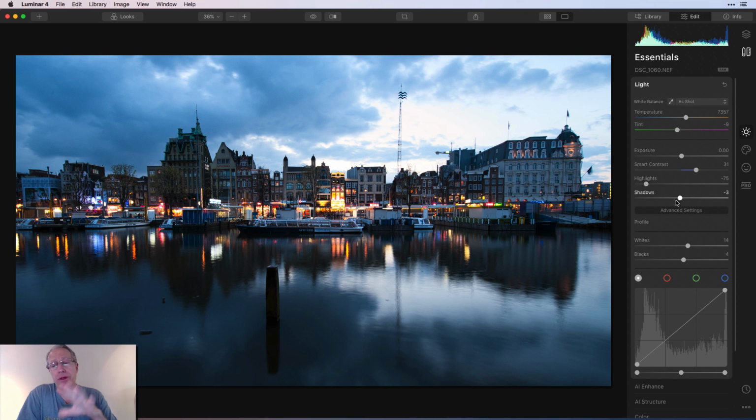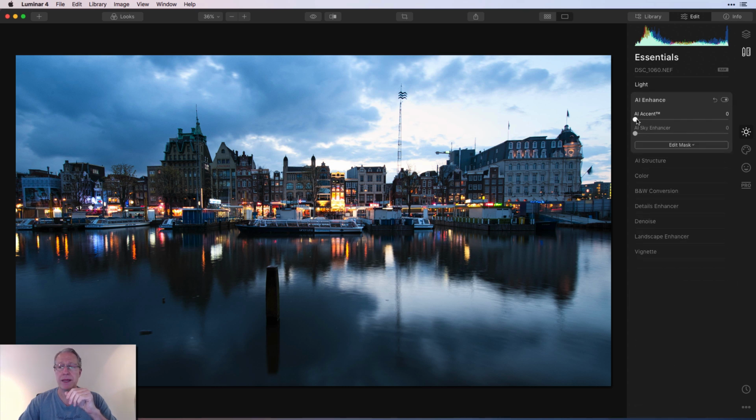So when I'm editing a photo, that's often what I do. I work on the highlights and shadows. If I need to, I'll work on the whites and blacks. I'll add contrast, and then I'll do this sort of delicate dance. And then usually what happens is, after I've done that in the light tool, I'll bounce over to some other tools, like maybe AI Enhance, where I might come down here and say, all right, I want to drag this a little bit, the Accent AI, and see what I get. Because it does a good job of bringing up some of those darker tones without blowing out the brighter tones.